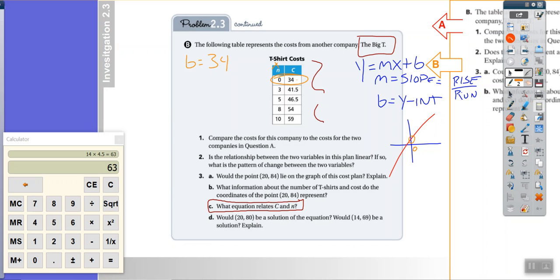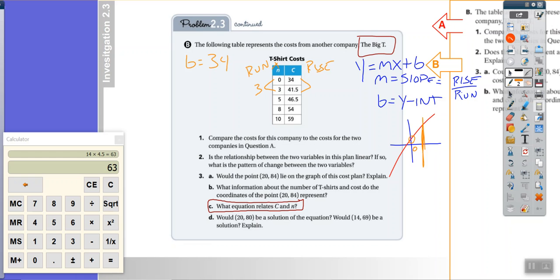Now the slope is a wee bit trickier. So we are going to look at the vertical change of the table. And vertical change is changes going up and down. Well, that's rise. So the change here is going to be the rise, whereas the change here is going to be the run. So I'm just going to go down this table.